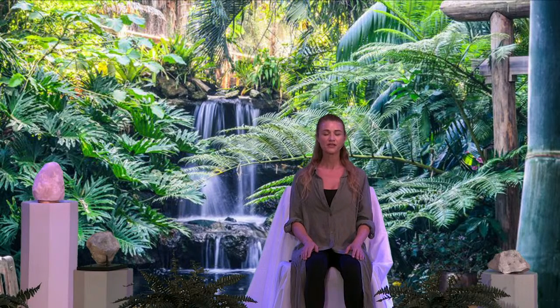Come back to the breath. Start to feel what that joy in the body feels like. Deepen the breath into the heart, into the chest. Releasing and letting go here. So we're noticing that white light surrounding us. Knowing that we are peace, knowing that we are joy.